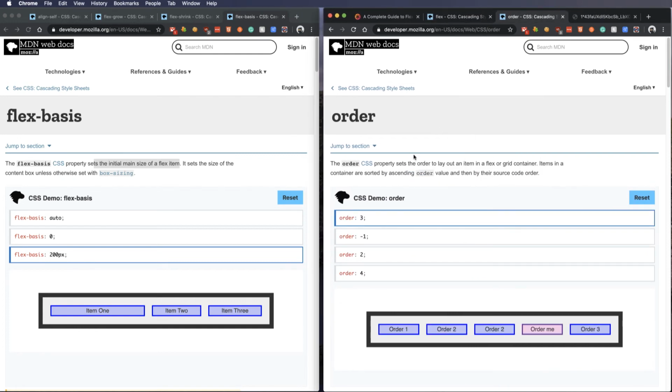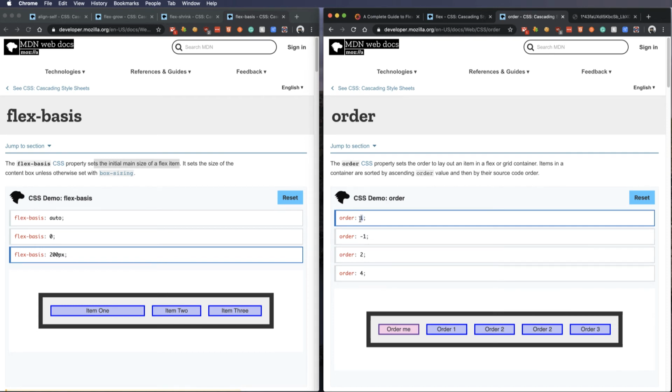The last thing on here is something called order. This is just like z-index that we've learned in previous videos when we have positioning types and they stack. With order, everything comes in at 0, okay? And when I take an individual object and apply an order 3 to it, it changes its order in the stacking method. And so if I was to make that 1, you can see down here, this has an order 1 applied to it, order 2, and order 3. And then this one is a -1.